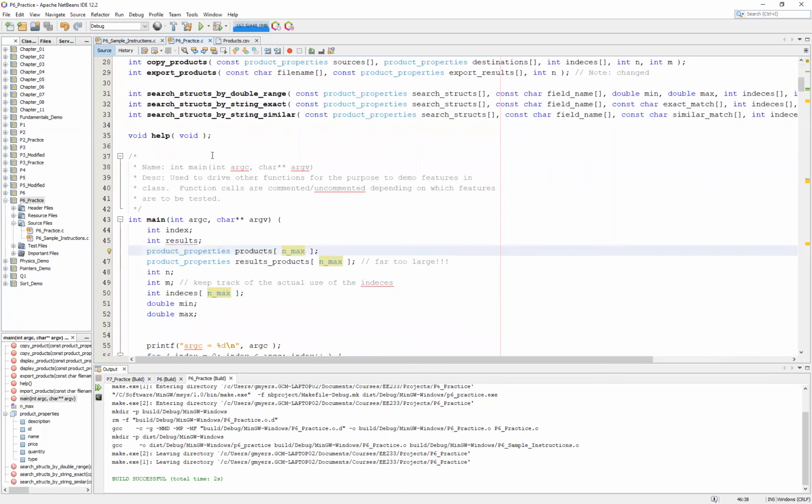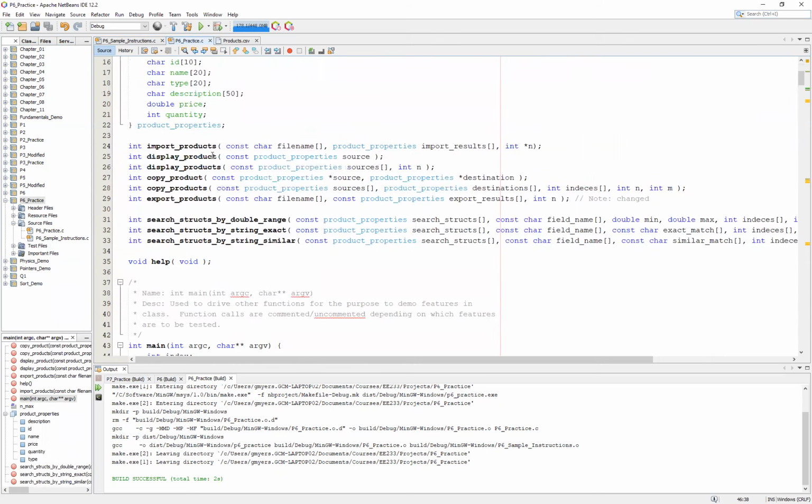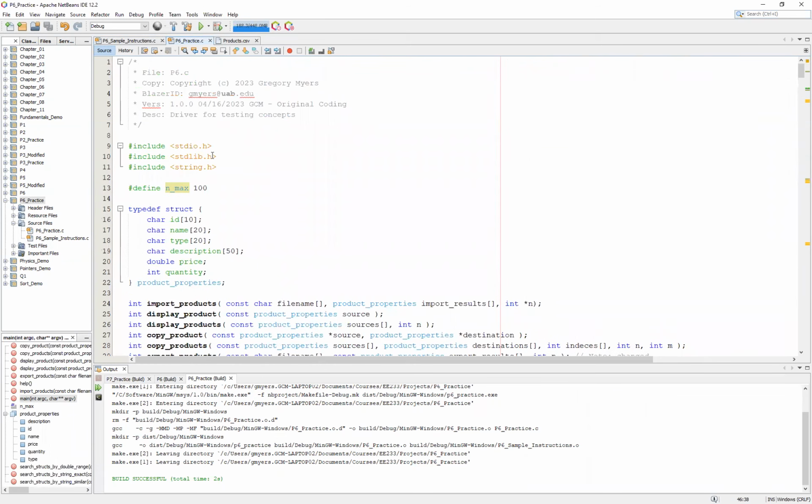So our goal with our P6 modified is to make some significant improvements to this concept. This video is going to focus solely on moving your functions over, making some slight changes in your function signatures, as well as setting up the main. You can think of this as somewhat of a setup video.